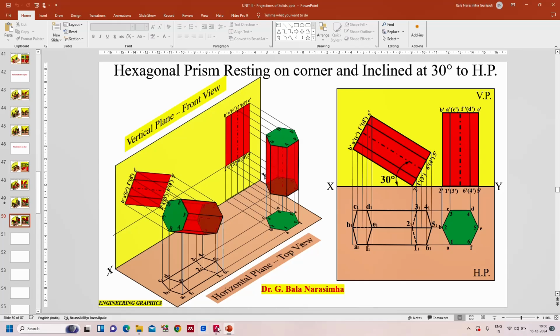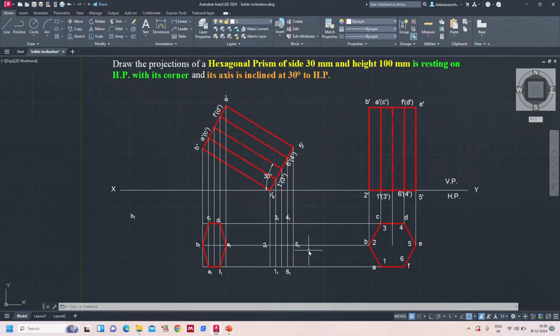So to do that one, instead of taking a polyline, let me take normal lines. I'll connect first with 1, 2, 2, 3, 3, 4, 4, 5, 5, 6, 6, 1. As I said, whenever you see from the top, only the 4, 5 and 5, 6 are clearly visible. That's why I am considering these two as invisible line.